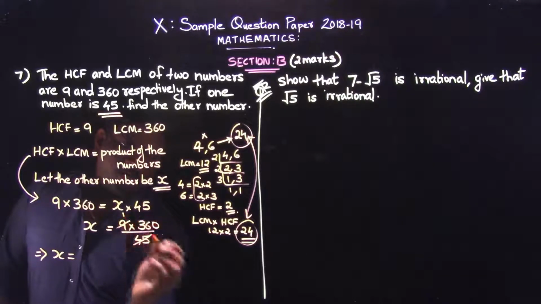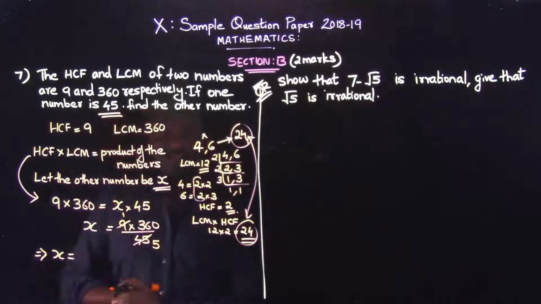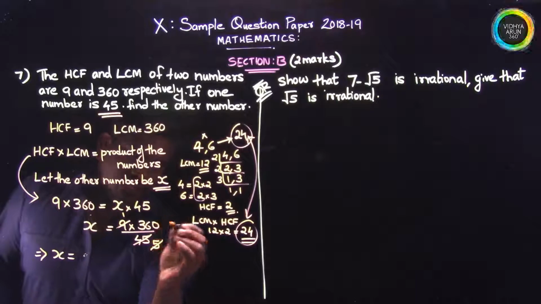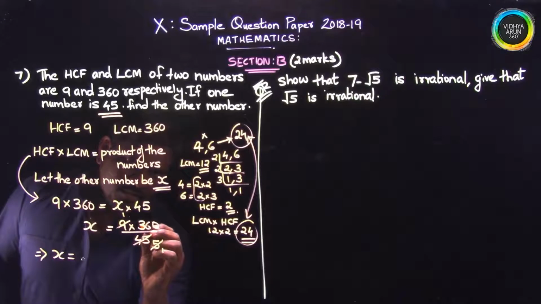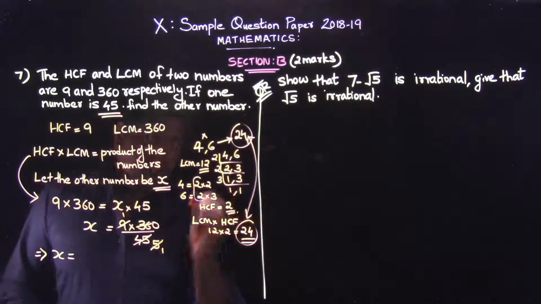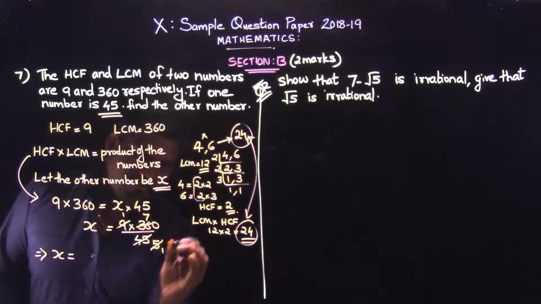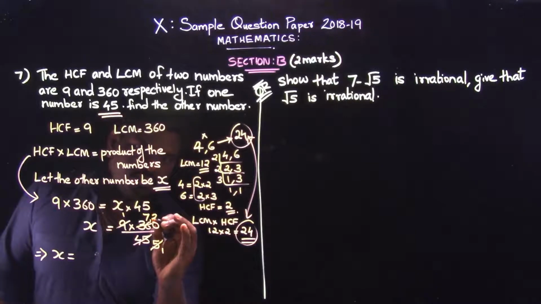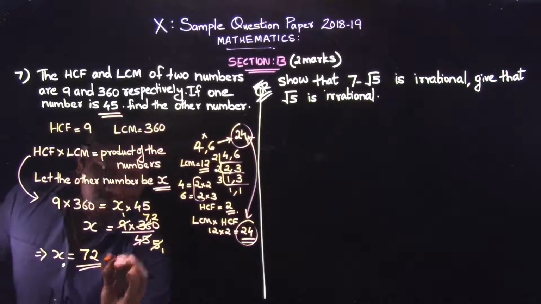9 stable, 9 one time, 45 how many times? 4 into 9 into 5 is 45. Then over here this goes, because this last term is 0 or 5, it will go in the 5 table. 5 one time. In 36 how many times? 7 times, because 7 into 5 is 35. Then 1 remaining, 1 and 0 becomes 10, 2, 72. So the value of x is 72.